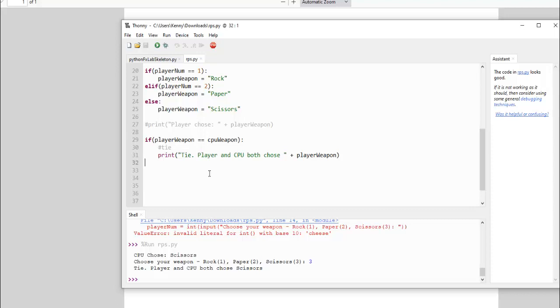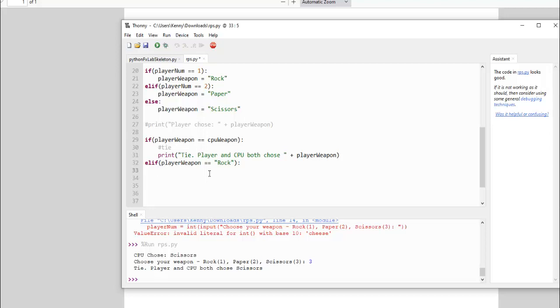These are all related, so I will do an elif. You see, we're gonna have some nested ifs by the time it's all said and done. So I'll say if player weapon equals rock. I could start with paper or scissors or whatever. There's going to be a bunch of nested cases here, so I am going to write a comment here to make me just kind of remember what's going on. Actually, I don't know if I need that.